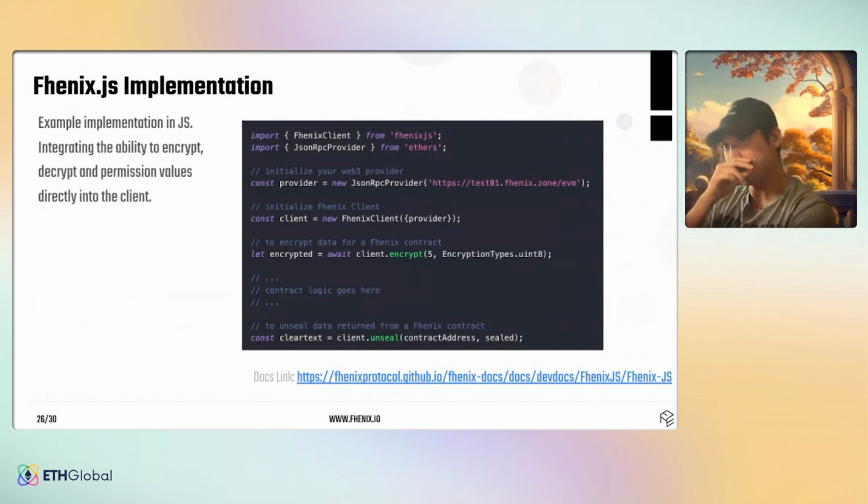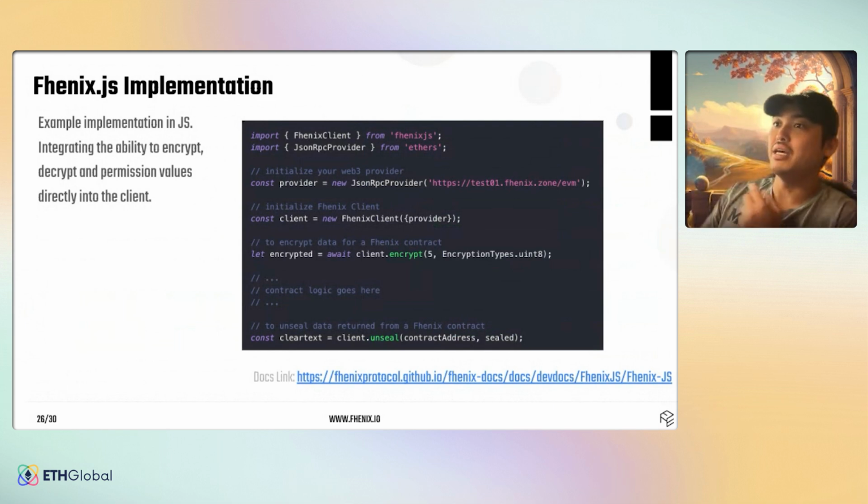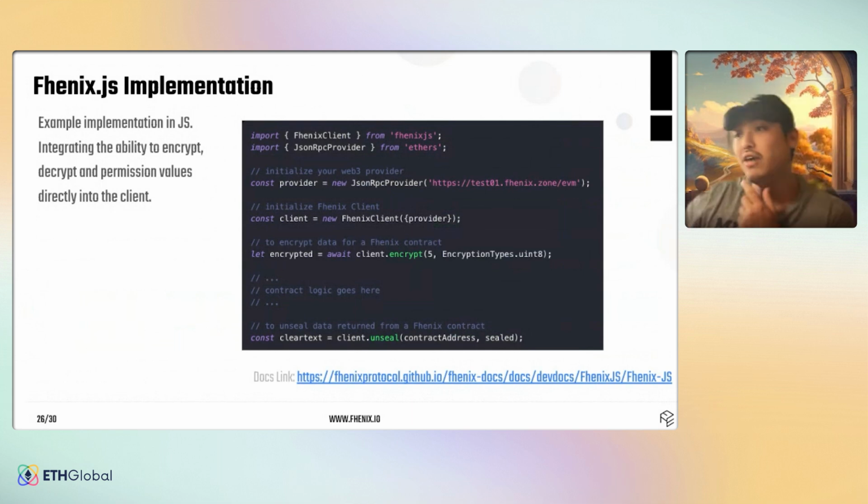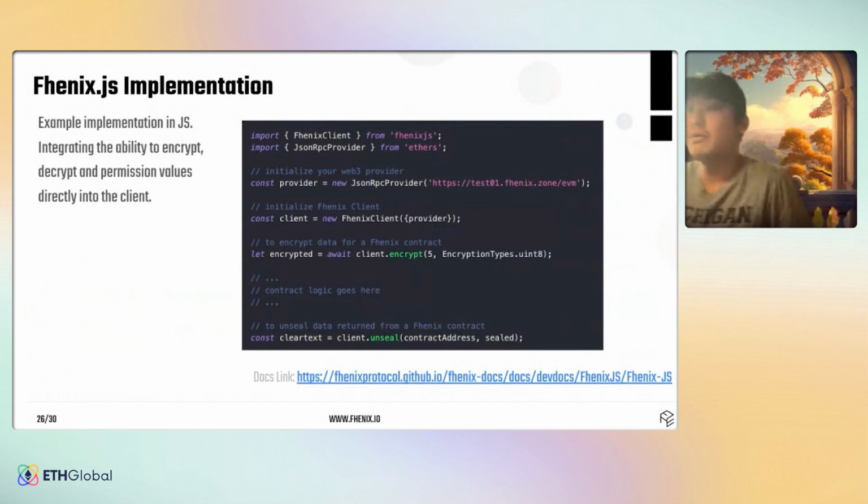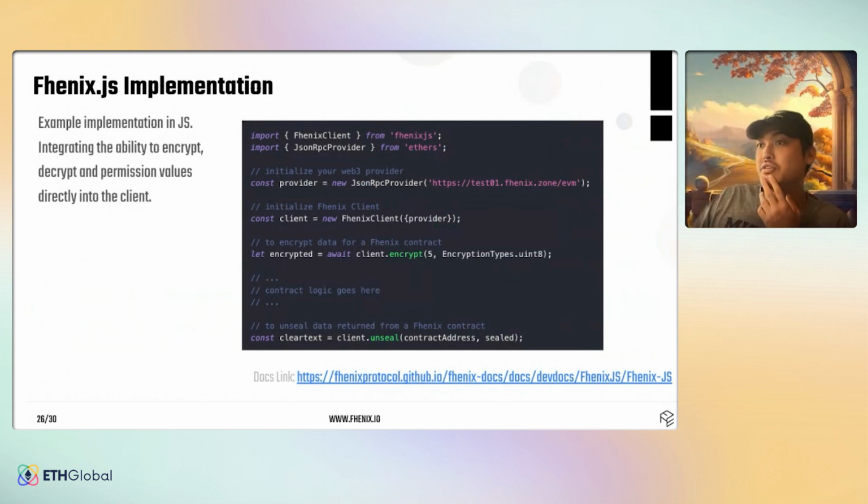and I'll get to that in a second. But as you saw before in the encrypted inputs, you can't just pass in the number 5. You have to encrypt the number 5 to be an EUINT, for example, an encrypted integer. And so basically Phenix.js here is handling that for you. It's abstracting away a lot of the stuff, and it can really be done in, as you can see, that one line of code right there where you're basically just encrypting 5.